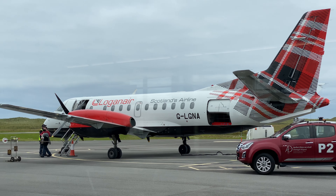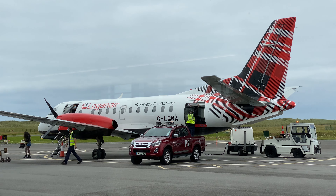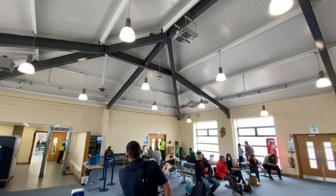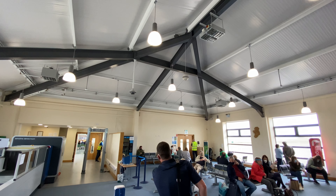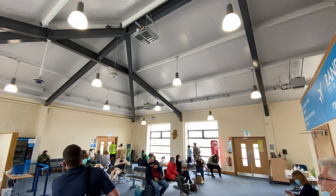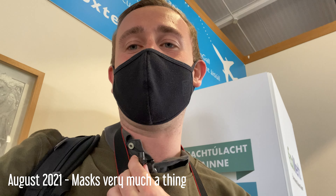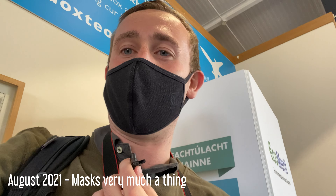As passengers are light, the bags are offloaded onto a pickup truck, which is pretty novel. This is the departure lounge consisting of two gates with one new security lane, meaning no need to remove liquids or electronics. Donegal is a classic airport — one of those brilliant places where the airport is so small but so brilliant. Everyone knows each other and everyone does everything. The same person who checks you in is the same person who boards your flight and does security. It's brilliant.